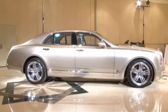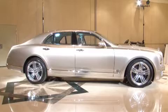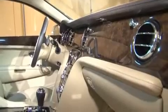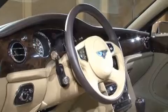In terms of inside the car, from the outside and inside, it's quite a traditional looking car. Maybe not so much on the outside, because it's just meant to be a driver's car like all Bentleys are. Inside you see a lovely dash, but it doesn't look very high tech like you get in a lot of cars now. But behind it is absolute state of the art. 3D graphics on the sat-nav, which you'll see there's a screen that comes up. You've got a 60 gig hard drive, of which 20 gig is yours as the driver, and you can put whatever you want into that.